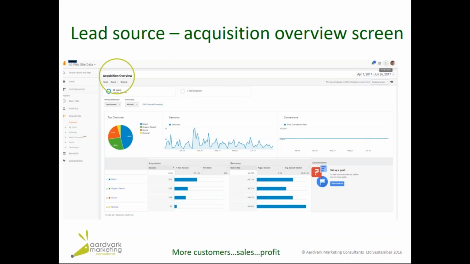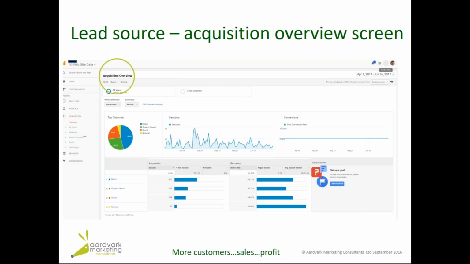And Google's going to track the behaviour under the 4 headings that it calls channels. So you can see them on the pie chart, the 4 different colours on the pie chart. And at the bottom, underneath the charts, you can see the 4 different channels, as Google refers to them. So the first one is direct.